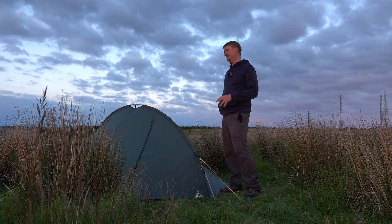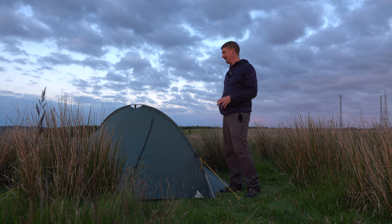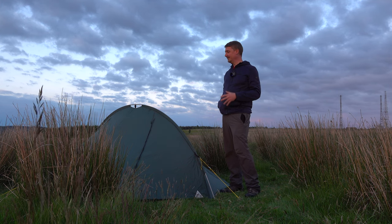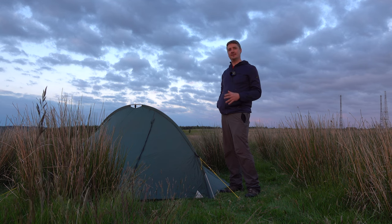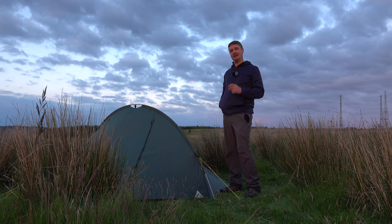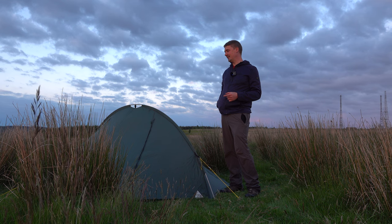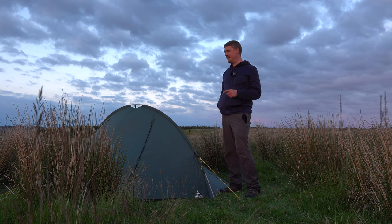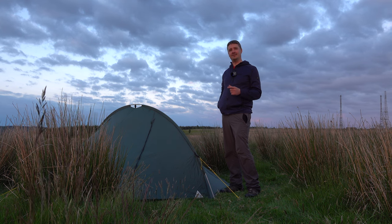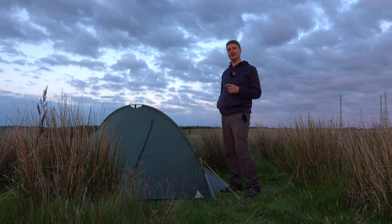Tonight is just a local wild camp, but I'm going to be taking this up into the mountains where it belongs and enjoying some nights out in it. I'll be taking it backpacking and hiking on long trips as well to really get some use out of it. If you're somebody who enjoys wild camping and you've got any wild camps planned soon, especially if you like to take a little beer with you — take a minute to raise your glass to Bob and just remember how much of what we take for granted now came from one man's desire and passion to really change the world of lightweight camping.